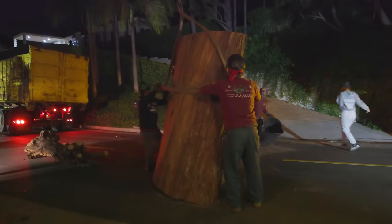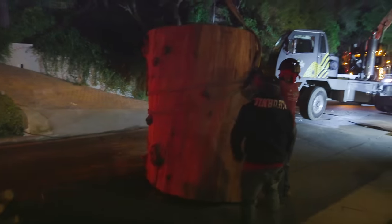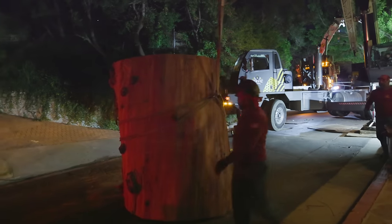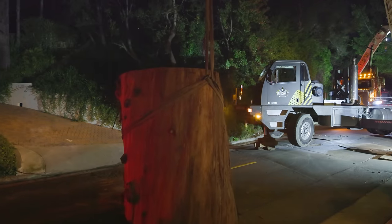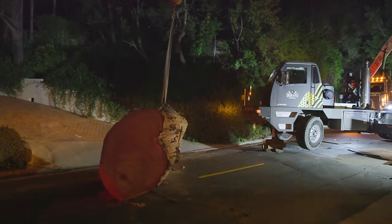What they do after is that they adjust the straps so the crane operator can flip it. See, they put it from one single point. So as he lifts up, it flips it. There it is.